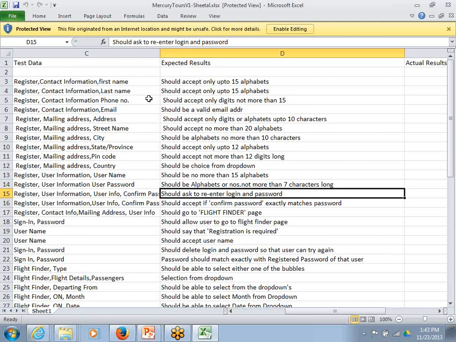Now comes the picture when the user is already registered and is trying to sign in. When you're trying to sign in, then you're validating against the database. But you as a tester have no way of knowing somebody's password. What you can do is display the error message. All you have to do is check the validity of the error message, whether the error message displays the correct message or not.